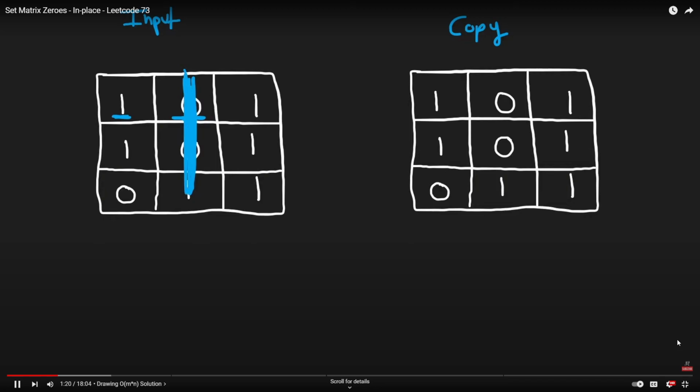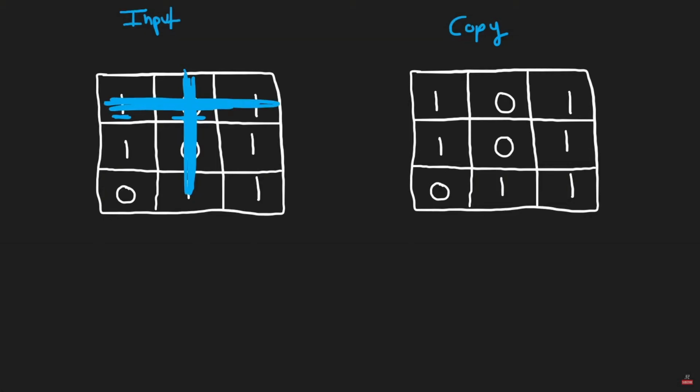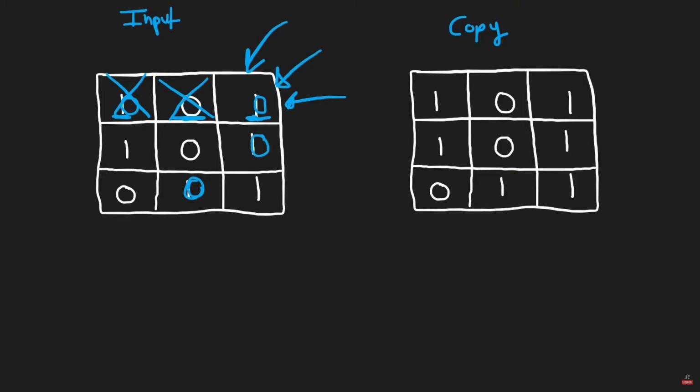Column is going to be set to 0, and the row is going to be set to 0. So why can't we just do that in place? Why can't I just put a 0 here and then a 0 here and now a 0 here, right? Because there's actually a good reason. So far we've checked off these spots. We checked off this spot. Now we're over here, but we replaced that 1 with a 0 now. So now we're going to end up making this a 0 and this a 0. But that's not really what we want to do.